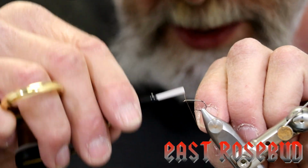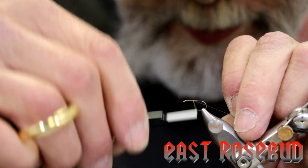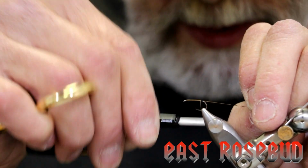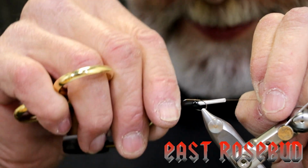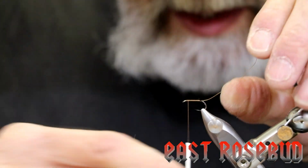We're going to start by just laying a thread base here, right to the end of the shank. And then return your thread back up a couple eye lengths short of the eye.